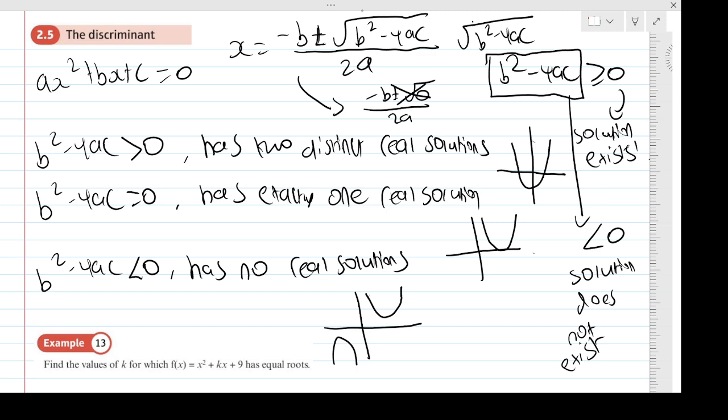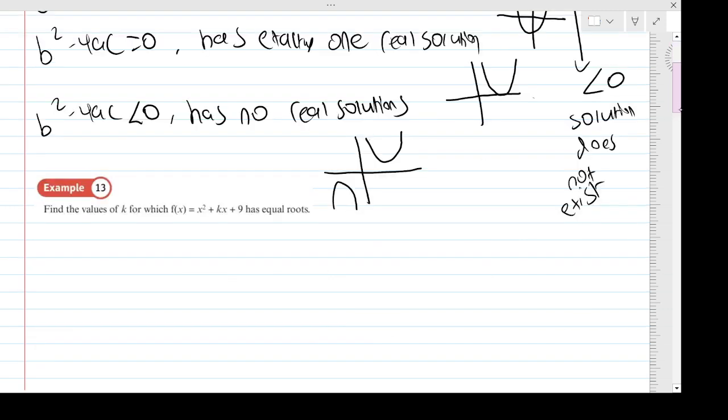And so effectively, that gives us a piece of theory that now we can use very quickly. If we're given a quadratic, we calculate this b squared minus 4ac, and depending on the sign of it, it tells us whether it's solvable and how many solutions there are if it is. Okay, so there's one or two solutions. And it also allows us to quickly visualize what the quadratic would look like, in regards to whether it crosses the x-axis or not. Okay, cool. So let's put that into practice then.